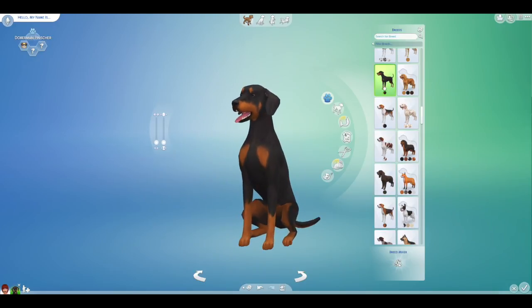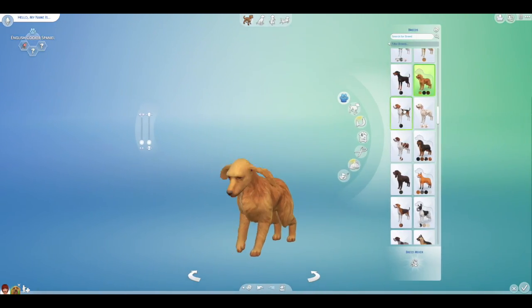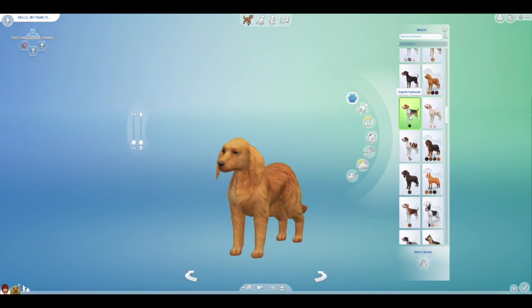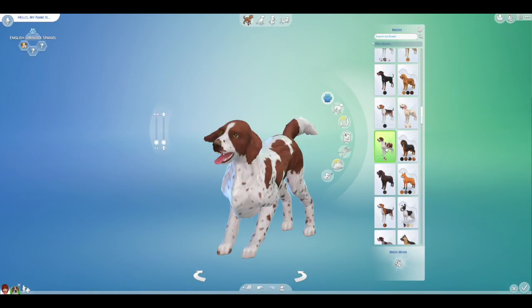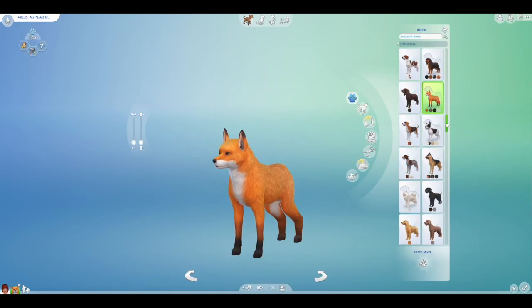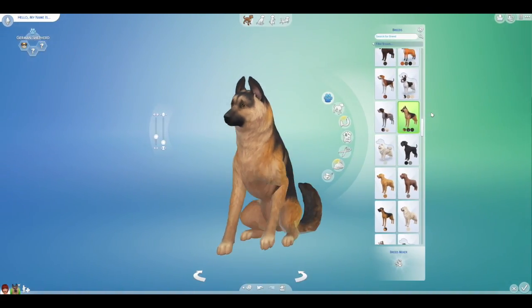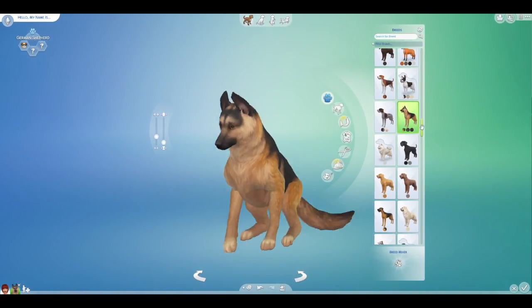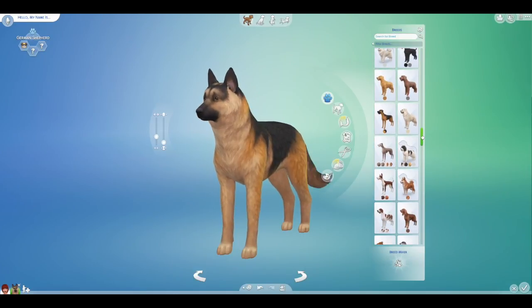Oh, so pretty! Look at the attention to detail on all these dogs, you guys. I mean, it's amazing. English Foxhound, the English Setter. Oh, my daughter is going to be so excited over the fox. I'm skipping over some of these just because there's so many breeds. German Shepherd. Oh, so pretty. Look at that pretty boy. Aww, so cute.